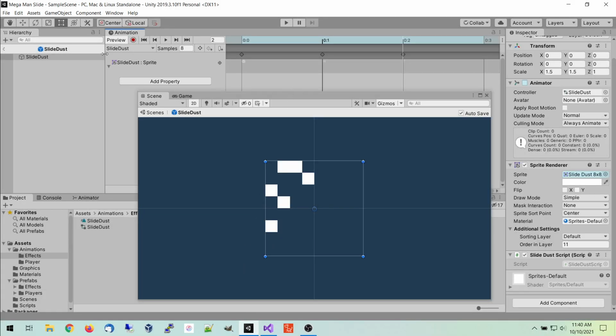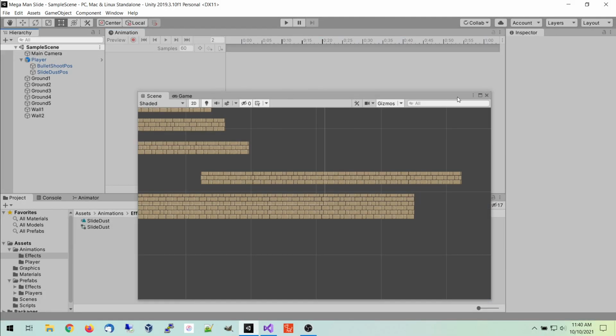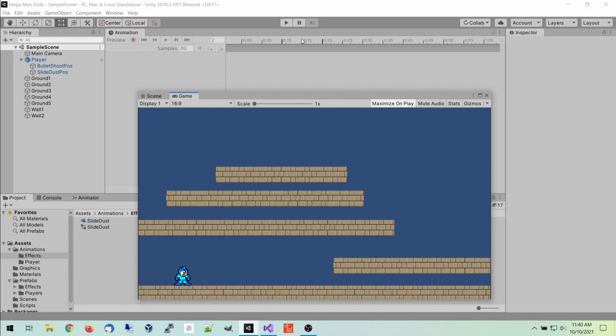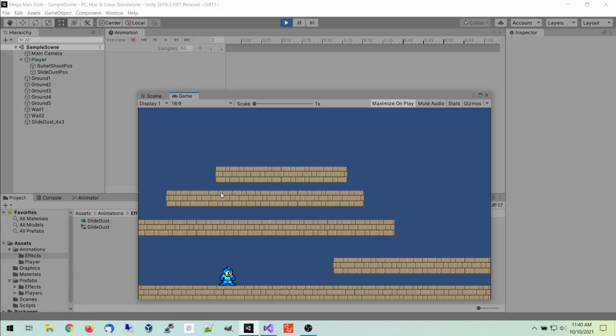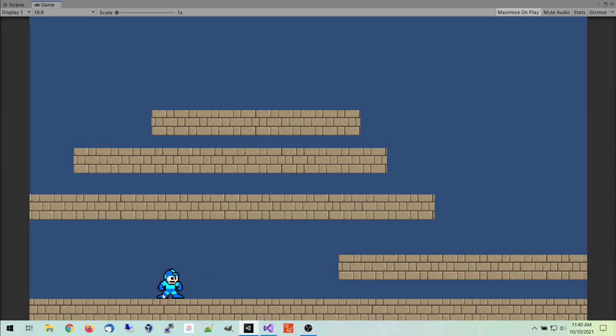So we go back over here, we play this again. You can't really tell, it's kind of small. But if you look, when his hand comes down, it plays that dust cloud, and then the dust cloud will destroy itself after the end of the time of the animation.